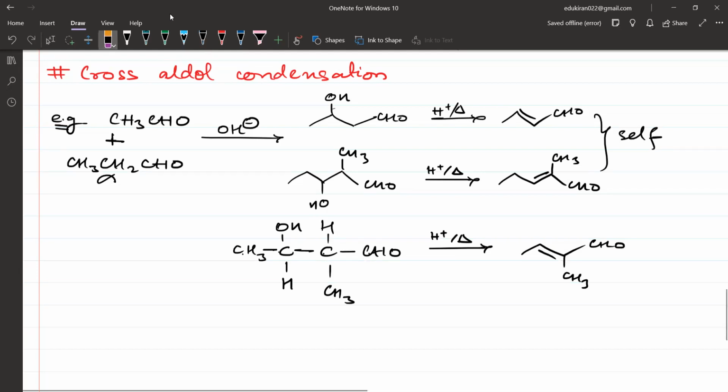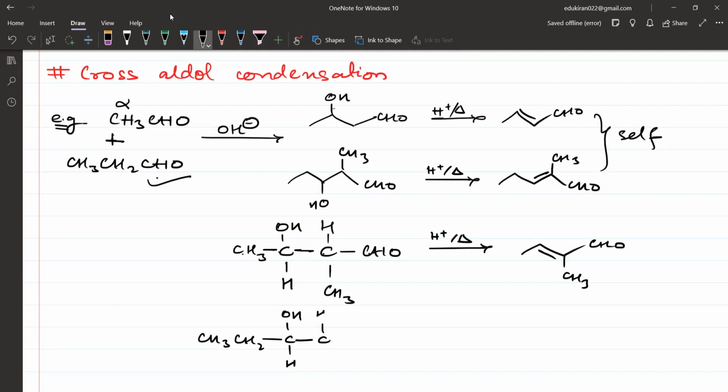In the next case, what is going to happen? I will expand this carbonyl carbon of propanol. So I will have CH3, CH2, C, OH, and one hydrogen. This carbonyl carbon will be attached to the alpha carbon of the ethanol. This is the alpha carbon. It had 3 hydrogen. Now it will have only 2 hydrogen because one of the hydrogen has gone to the carbonyl of the previous molecule. So it will have hydrogen here, hydrogen here, and then followed by CHO.